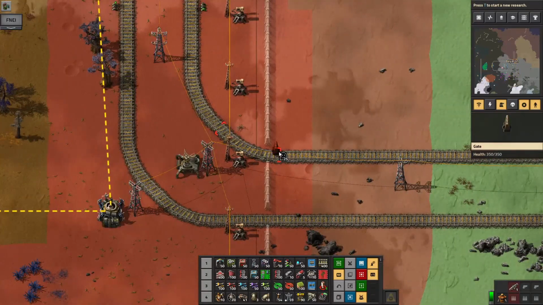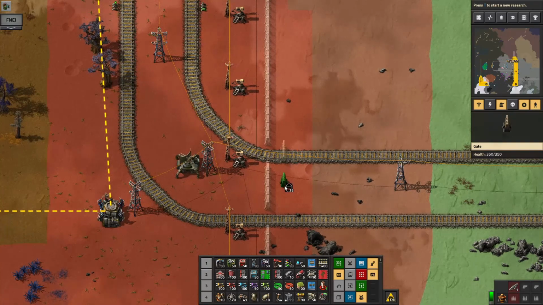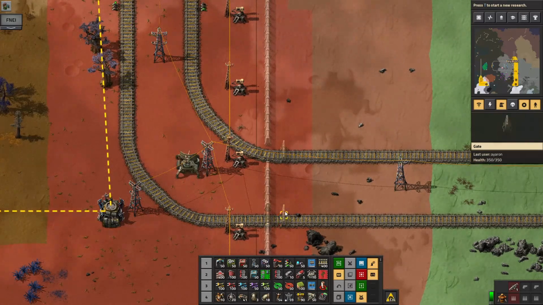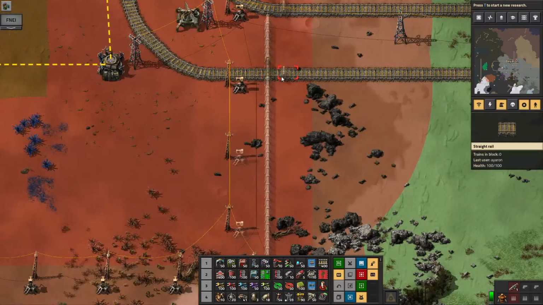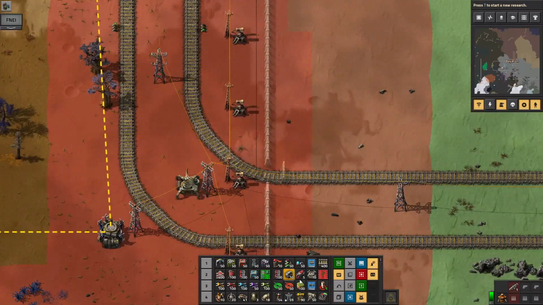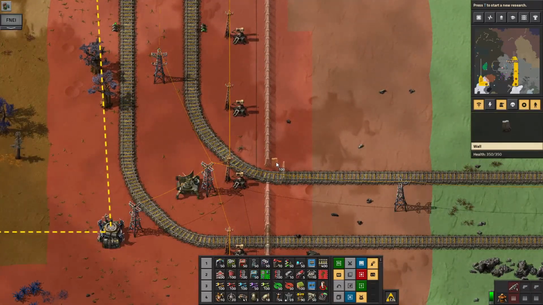Oh, okay, curved rails in the way. Alright, this one I can probably do that. Get rid of that ghost, please. There we go. And I just need to do a little bit of extra walling.